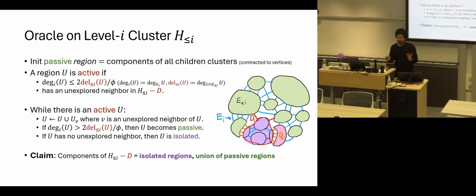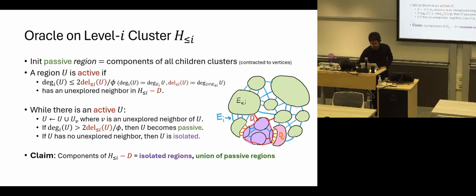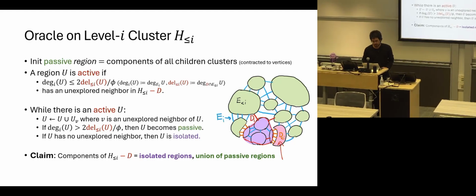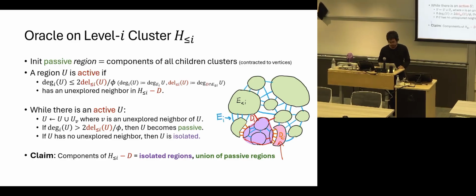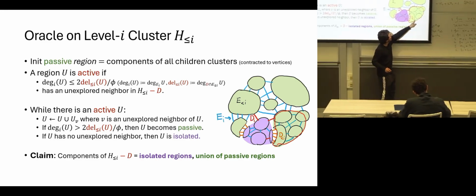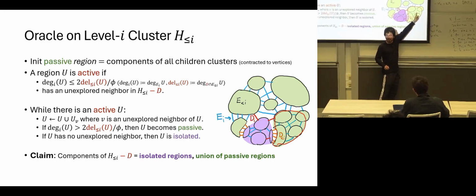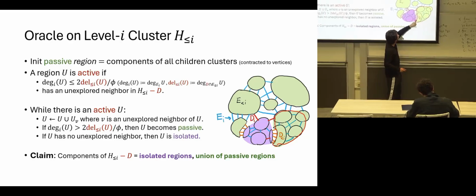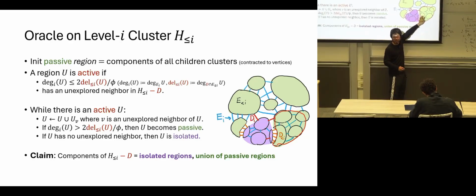At this point, I'm not done yet because there's something active here. So let's explore from this one. Maybe I merge to this one, and I go further. And now the blue edges are big enough compared to the orange or red edges incident to it. So that's when I say, okay, the number of blue edges is big enough, so it's now passive.